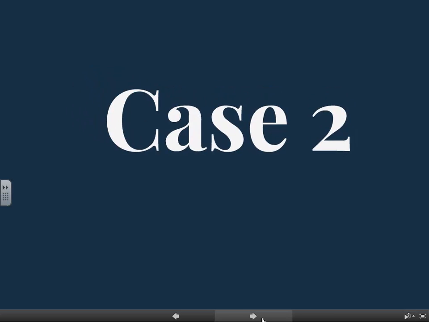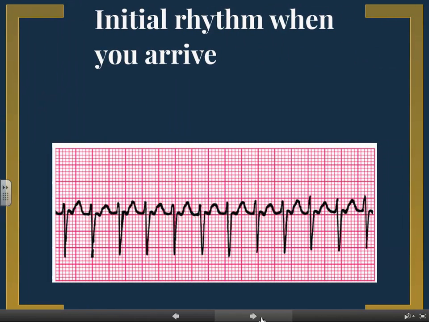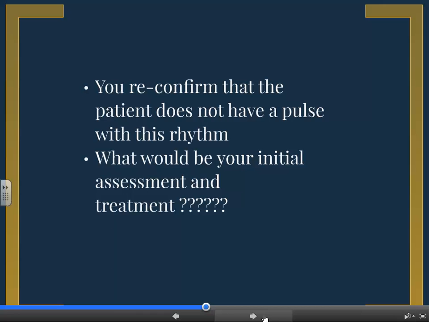All right. Case 2. 58-year-old male found down, undetermined time down. CPR was started by a first responder. You have them stop CPR and feel no pulse. I love these. If y'all hadn't noticed, I love doing these. Your initial rhythm when you arrived, this is what's on the monitor, but what are we interpreting it as? You reconfirm that the patient does not have a pulse with this rhythm.